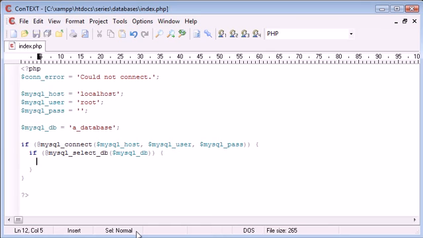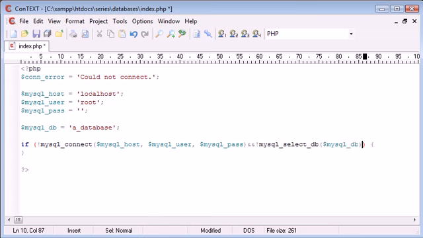So what happens if it doesn't connect? What I'm going to do is, instead of writing just MySQL connect and just MySQL select DB, I'm going to say if not. Then in here, in fact no, I'm not. Let's come back. The best way to do this would be to combine them into a single if statement. So I'm going to say if not MySQL connect and not MySQL select DB, die, so that's probably a better idea. That's it, we can just say die. Okay, maybe give an error, so we can say con error. That should be okay.